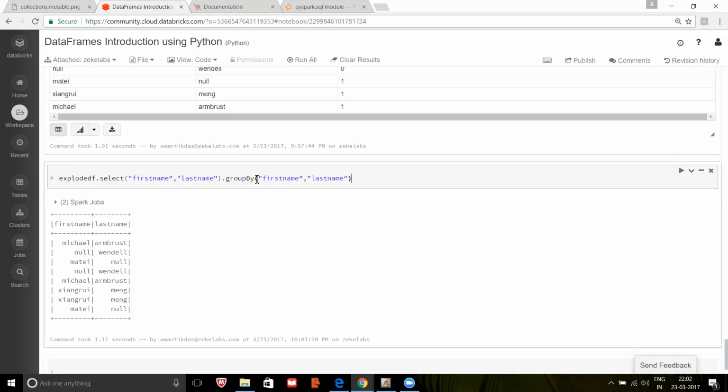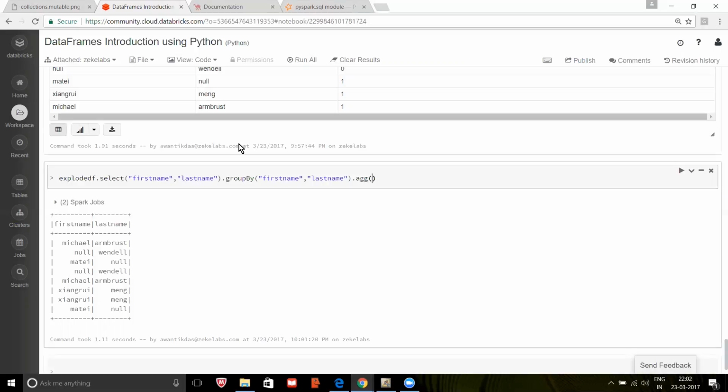First name and last name. First you got the first name and last name, and then you got a group by object, isn't it? After that group by object, you want to write some aggregation function here.